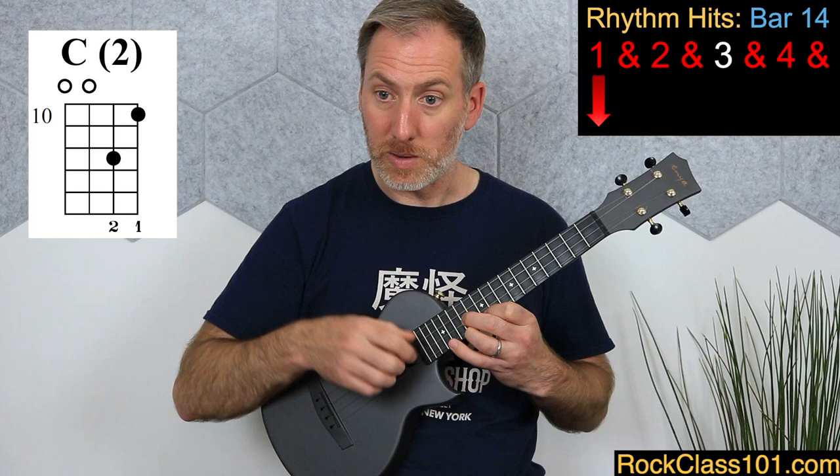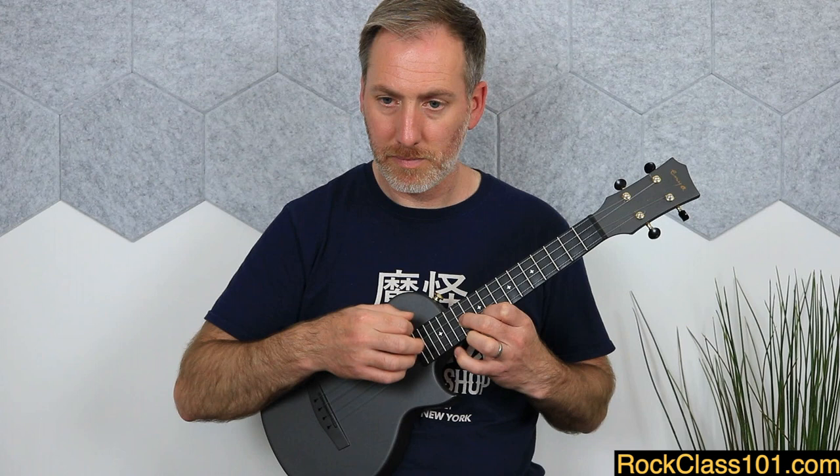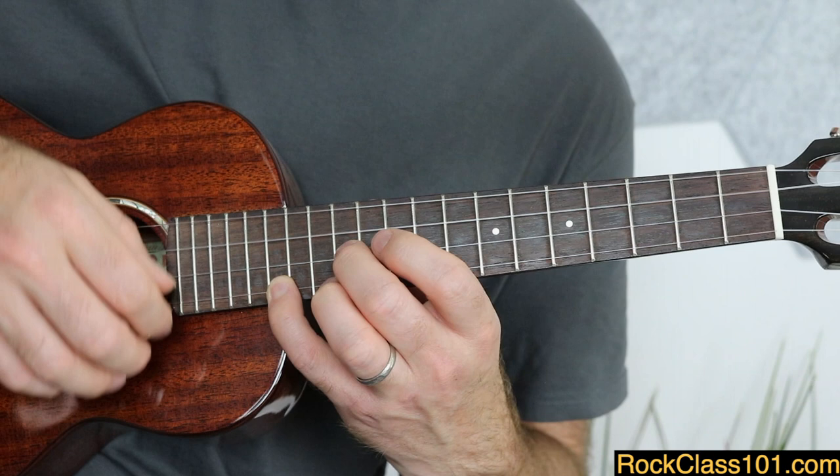Brill. And then with measure 13. A little bit slower. Smashing. So let's have a go at playing those two measures through together now. Three and four and.